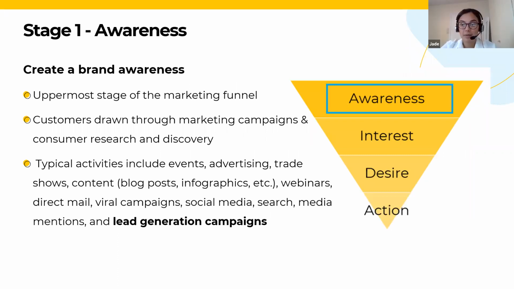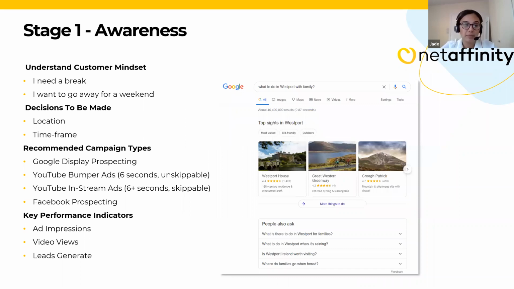So let's start with stage 1 of the funnel, which is the awareness stage. It's to create brand awareness. It's the utmost stage of the funnel. Customers are drawn through marketing campaigns, consumer research, and discovery. Typical activities include events, advertising, trade shows, content, blog posts, infographics, webinars, direct mail, viral campaigns, social media, media mentions, and lead generation campaigns. So what is the customer mindset of this funnel?